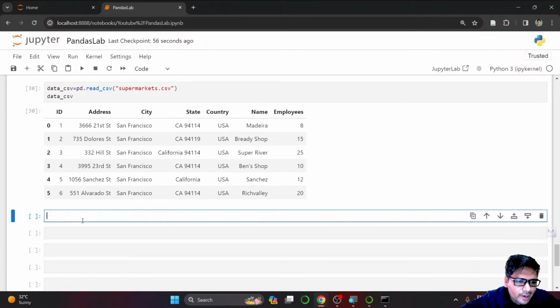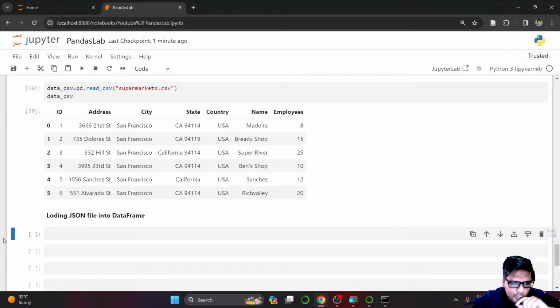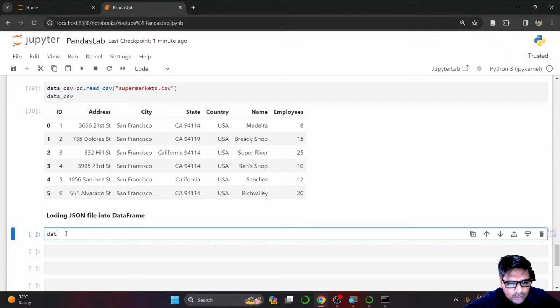So similarly, let's load the dataset from JSON file, loading JSON file into data frame. For that, the command is very simple. data_json is the name of the variable. pd.read_json is the command, and pass the file name.